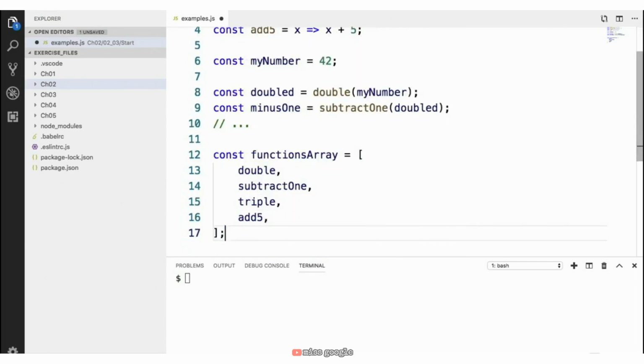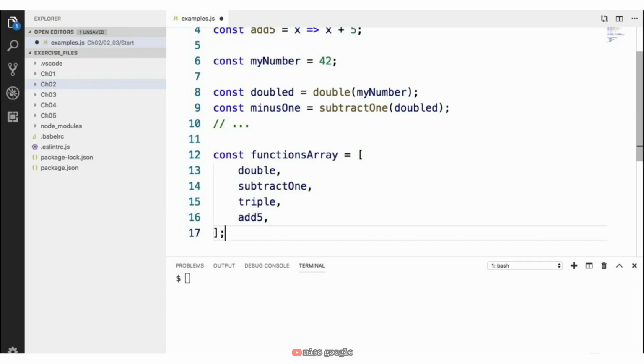The first thing to notice is that when we put our functions into the array, we don't put parentheses after them, as you might be used to seeing. This is something you'll get used to while mastering functional programming. The thing to remember is that when we put parentheses after a function, we're referring to the result of calling the function, instead of the function itself. When we want to refer to the function itself, as in this array, we simply use the function's name without any parentheses or arguments after it.